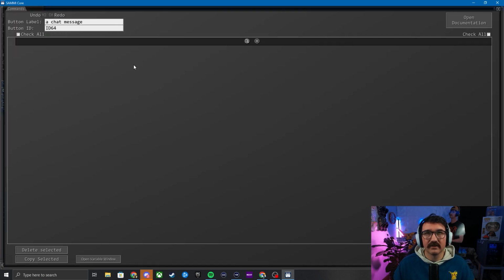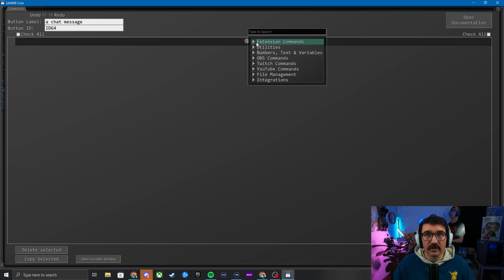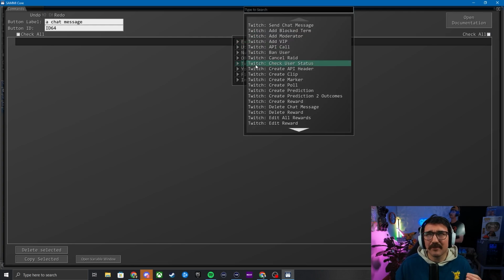Next will be edit commands. This is where you decide what it is that the trigger you set up actually does. You'll click the little plus button to get started. Now there's all kinds of advanced stuff in here, but I'm a basic streamer and I use Twitch commands. And because I'm a really basic streamer, I don't really adventure past send chat message, but hey, you do you, boo, and link your channel below so I can see all the cool things you do so I can promptly steal them so I can be a better streamer.